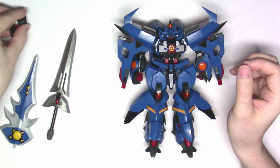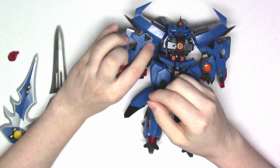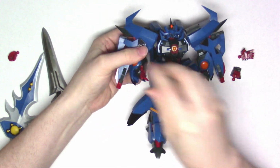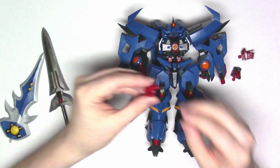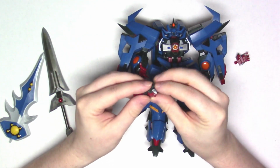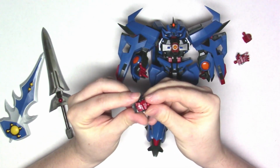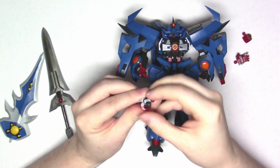Anyway, here's the accessories, so let's go over here real quick, like the open hands here. Again, it's just a ball joint. There's a little polycap ball joint in there, so it's the same thing like on a Bandai kit, just swap it out as needed. The holding hand, we'll have to take one of these gauntlet pieces off and stick it on here. And like that. So the hand is basically just a round slot, is all it is.